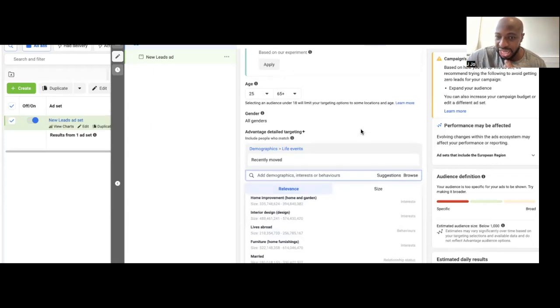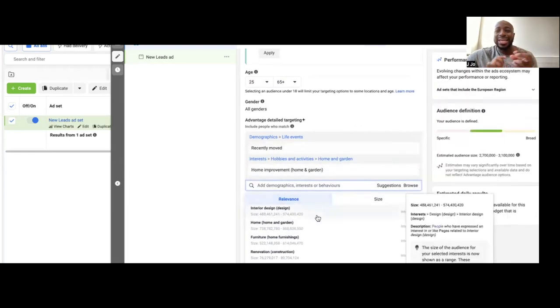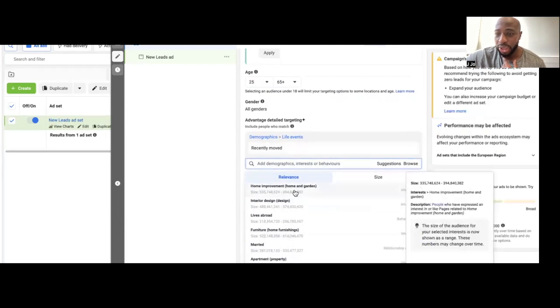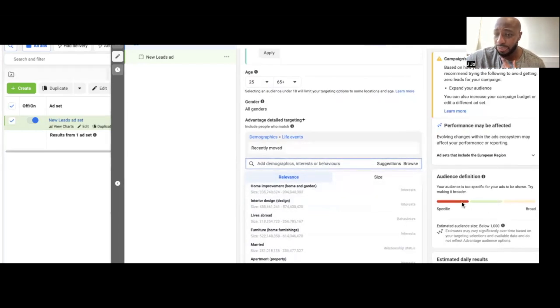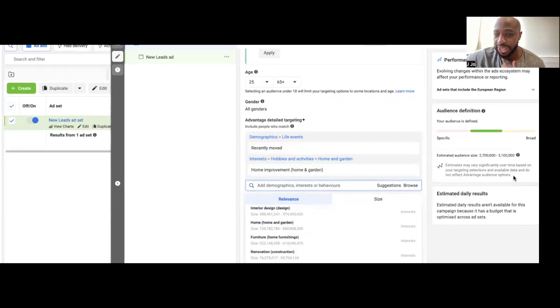But the thing about location targeting is that your audiences will be small. So you want to make sure that you add some interests in here that are going to be in line with your offering in order to make the audience bigger. So as you can see here, I put in recently moved, and look at the size of the audience: tiny, super small, too specific. When you see this red thing here, it's too specific. Then you put in home improvement, and here we are. Now it's increased again, right? Because you want your targeting to be as broad as possible, because you're going to give the algorithm a lot more leeway, a lot more of a chance to find your audience and the audience that are going to convert.